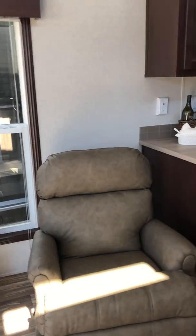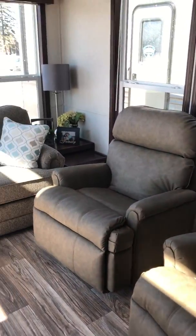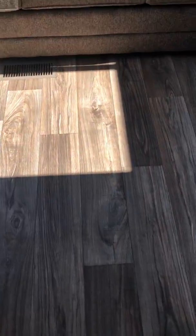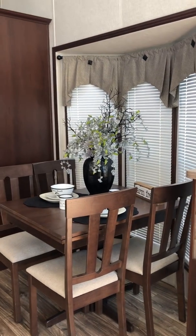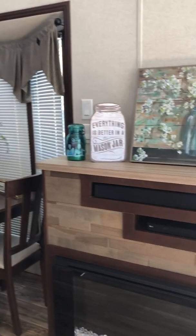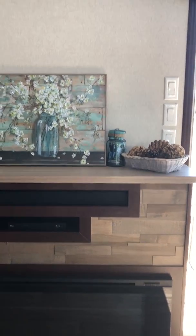This happens to be a king bed model — I'll show you that in a minute. We also ordered a second recliner for this unit. We have a pull-out camper sofa. You can see the flooring selection here. It is ducted for air and heat. There is the bay window with the cushioned dinette chairs. And we have a beautiful large flat fireplace.